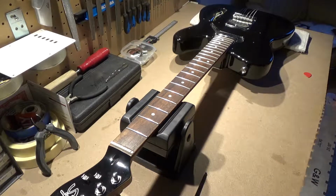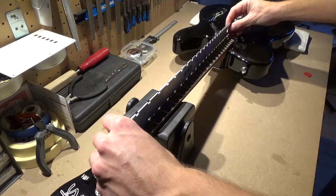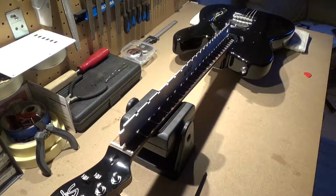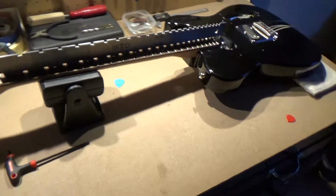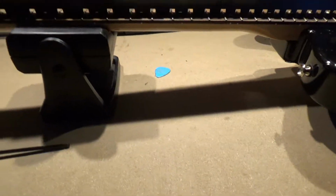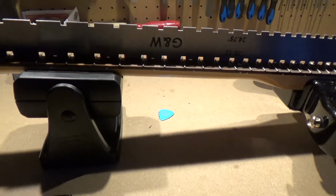So it's a little bit of going back and forth here, but it's important that we get the neck straight, and otherwise we won't be able to do good work. Okay, this right here is perfect and as good as it gets. So if I pick you guys up here and try to angle the camera so I can show you what I mean here. We should basically be in business.